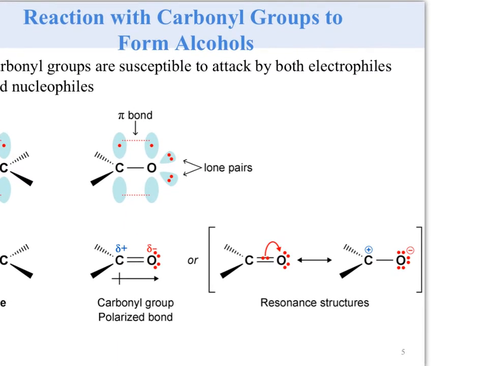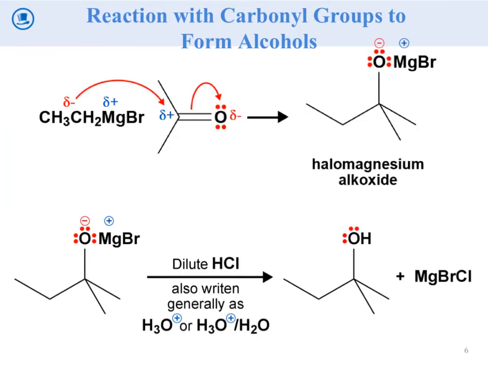You can see that one resonance form would be the pi bond breaking. Again, we see that this carbon is electron deficient, so it's a really good electrophile. So that's what we're going to use to react with our nucleophile, these Grignards or organolithiums. So we're going to add into these carbonyls. As I said before in the last slide, we have now found an electrophile to pair with our Grignard.